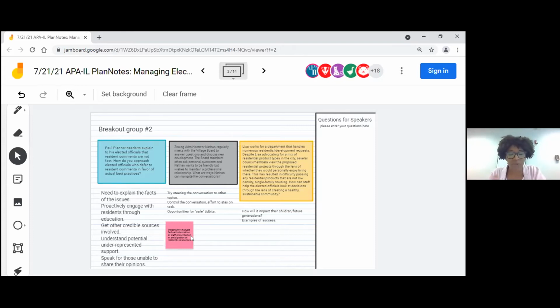A lot of times, Rob talked about this earlier, how being an elected official has changed. Some people are passionate about something and they get elected, and now they're there to push their own neighborhood agenda or their own personal agenda. So again, it's about us being able to respect the process, and residents have the right to participate in that process. We may not agree with what they're saying, but it's always going back to knowledge and facts and providing that information, because ultimately the elected official is going to vote the way they want to vote.